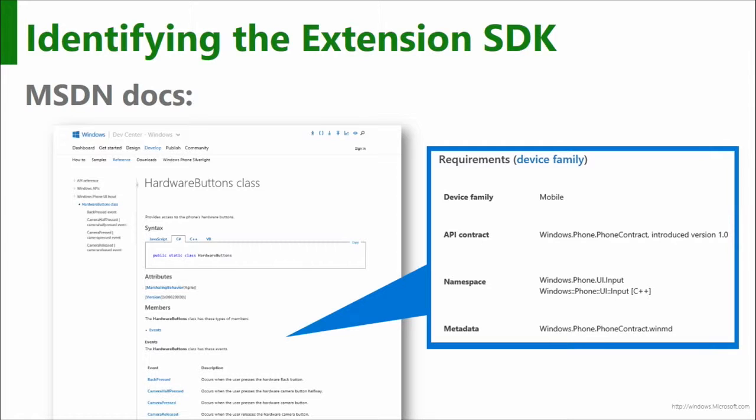And it's worth mentioning at this point as well that a particular API, not this one, this one, the hardware buttons, is phone only, but certain others, Exchange ActiveSync, I forget the full name of the example, that's not in the universal API set, but is in both the desktop extension SDK and the mobile extension SDK. So APIs are not unique to an extension SDK. They can turn up on more than one device family. When you do add them, though, the API still has the namespace that you expect it to have. So as you interact with it, it doesn't matter whether you got it from this extension or that extension, because the way that you use it is the same regardless of where it comes from.